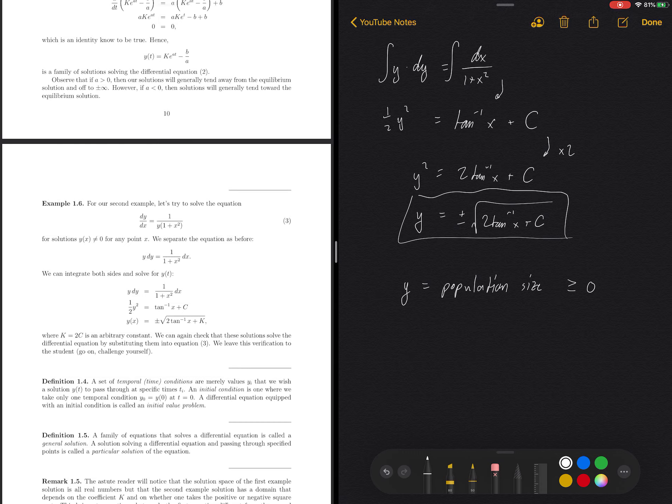Well then, sure, we have to make sure that population sizes are, first of all, they're integers, but we need to make sure that they are non-negative numbers. It doesn't make any sense to have a negative person or a negative bug or a negative rabbit or a fox. So we need to make sure that we are taking some, taking stock of what our, of what our context is. Remember, everything in differential equations should be done with some tie to physical, like to a physical application so that we have context to compare against.